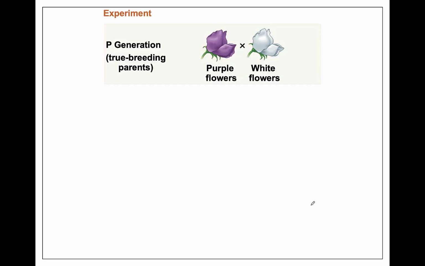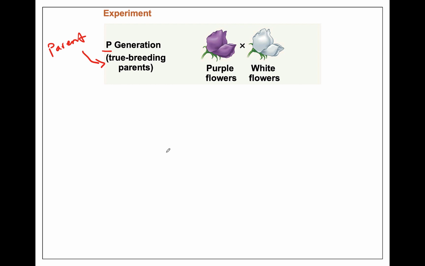So here's Mendel's experiment, and we'll just use one example of flower color, but he did this for 8 different characters. In this case, we have a true breeding purple flower plant and a true breeding white flower plant. So both of those, if they mated with themselves, would produce the same color. So Mendel wanted to see what happened when I take these 2 true breeding varieties and mate them together. This is called the P generation for the parent generation. The P generation is always going to be true breeding parents.